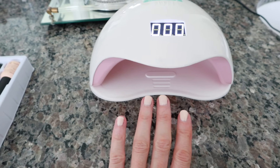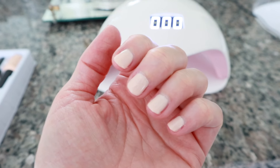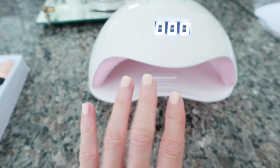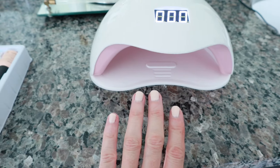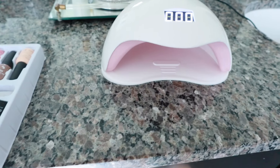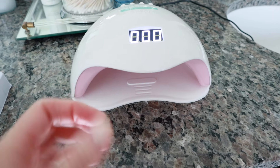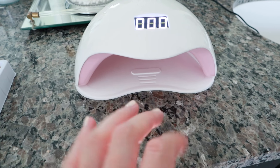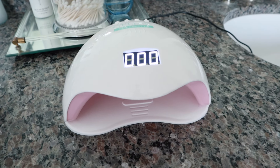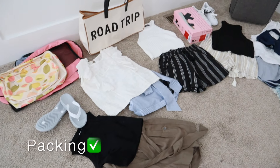Nails are done and I love the color — it's almost like a creamy white with a very subtle hint of peach. I love it; it's very summery. I highly recommend this kit. My nails are good to go — all dry — and I don't have to wait. Regular nail polish just seems like it takes forever to dry.